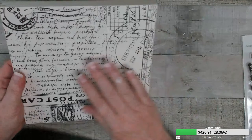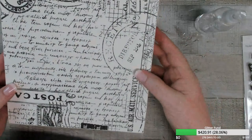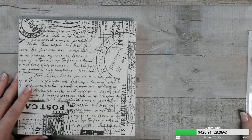I love how this technique works, when you spray the paper just a little bit, you don't have to saturate it, but just spray it a little bit. And look how nice and smooth it lays down. There's no ripples. There's no bubbles. And then when you let it dry, the paper shrinks again, and you get this really nice, tight, smooth finish. So now we're ready to do the next step, and that involves my fugly brush and some white paint.